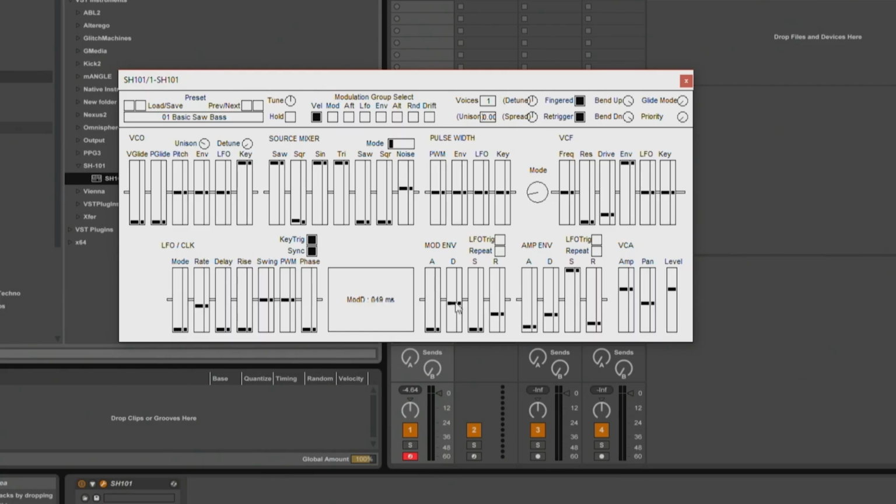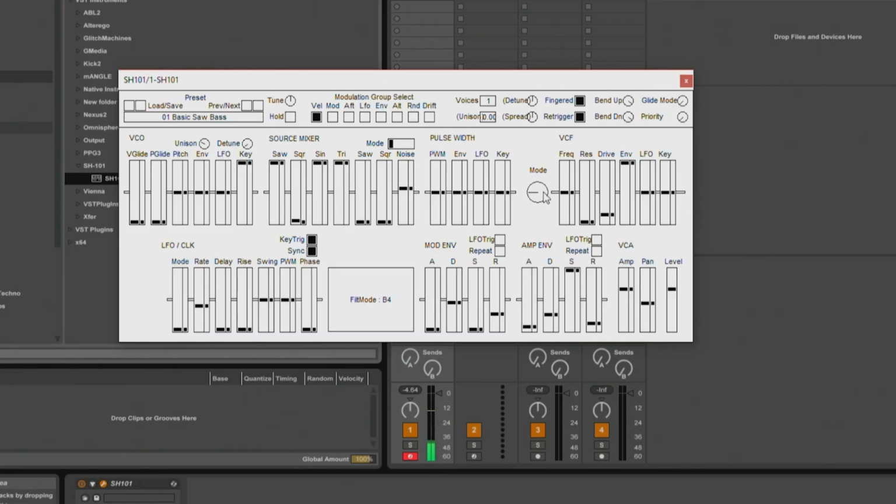Of course, there are different types of filters. So you have a band pass, which is like a frequency band that's just going to sweep, as opposed to just closing off the high end, or cutting the high frequency out. And then there's the opposite of a low pass filter, which is a high pass filter.